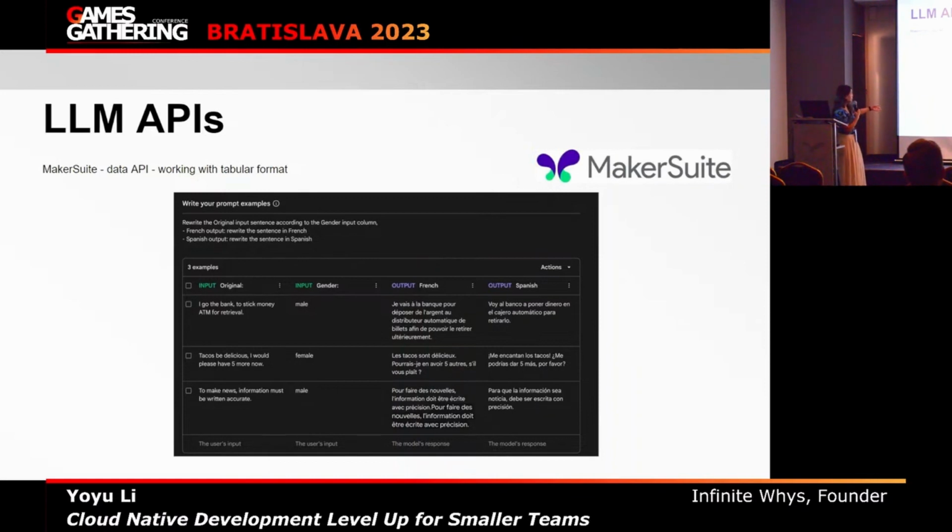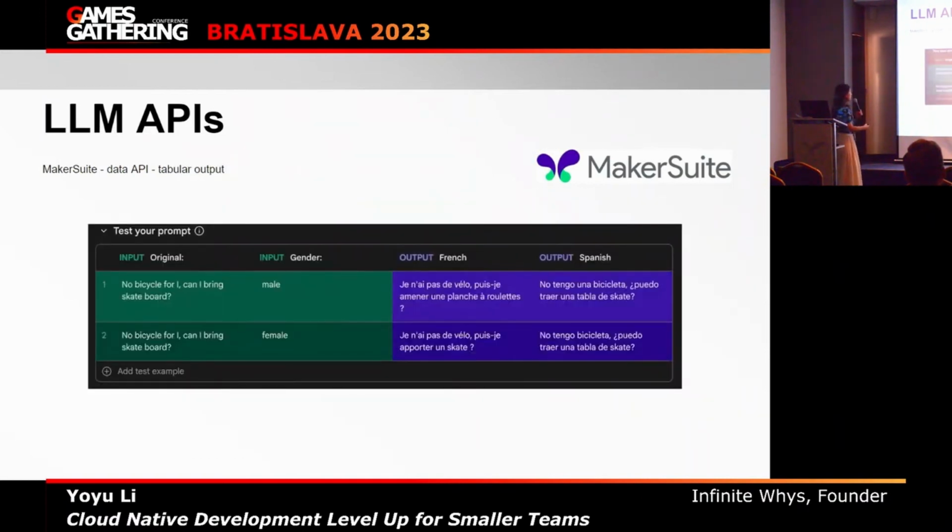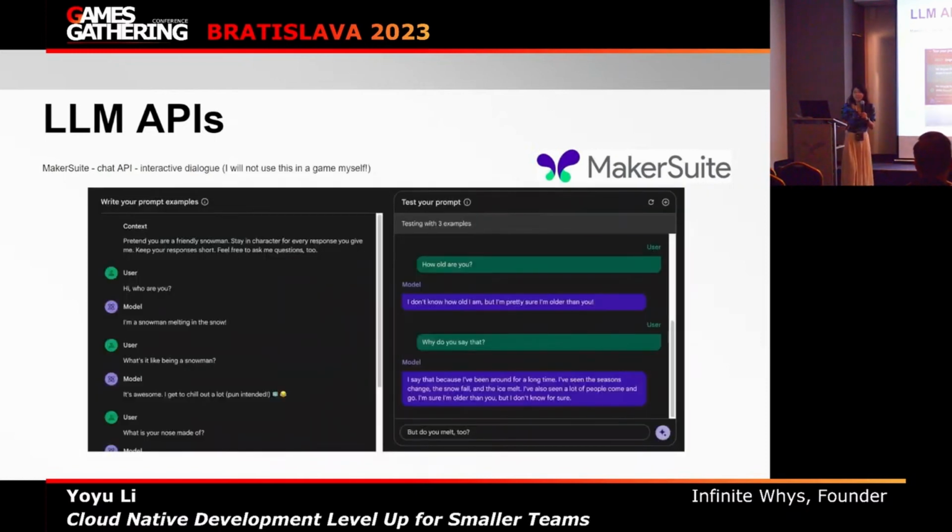For example, you have the original sentence in English, because there is no gender in the English language. In the second column, you define whether a man or a woman said this. Then you translate into languages that do have genders, for example French and Spanish. This is a rule you define, and then you can apply this rule to data in tabular format. But the translation is probably not perfect, also because I cannot check if this is a genuinely good translation of French or Spanish, but you get the idea.